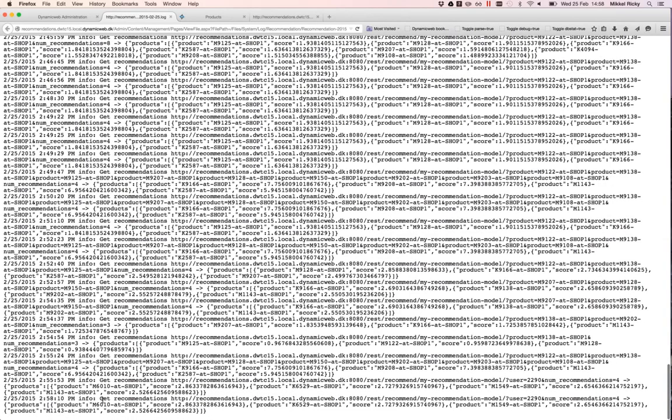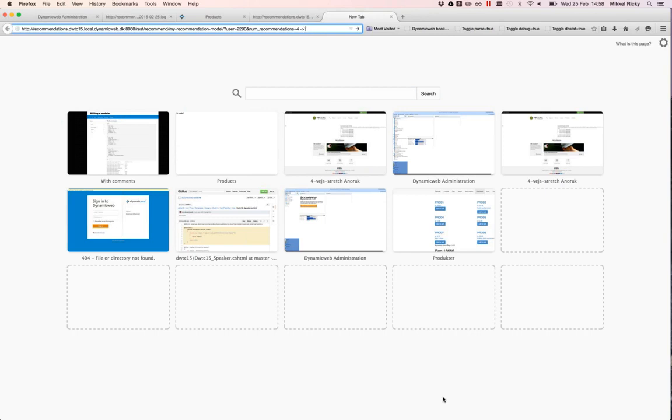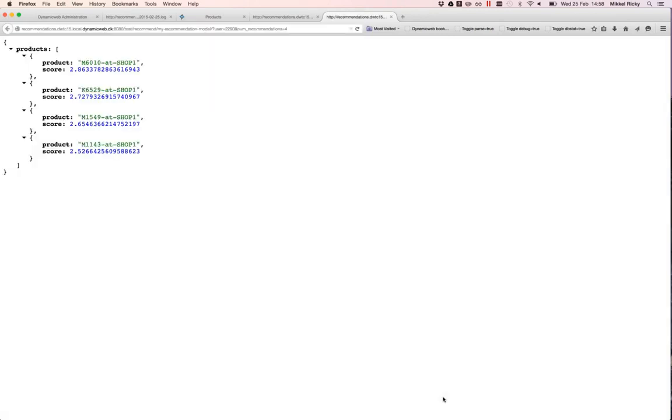And you can see down here that we call get recommendations, and what Dynamicweb is actually calling is this URL. Let's see if I can copy it like this and put it up here. And now we will see the response that our recommendation service actually provides.